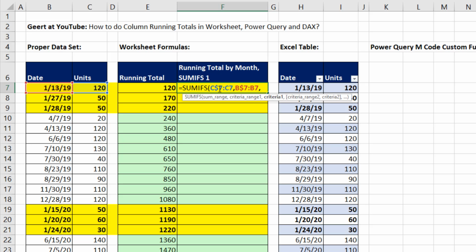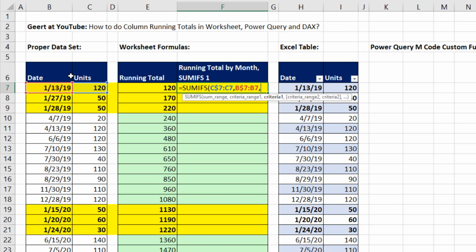Now we have expandable ranges, so as we copy down, the formulas will only look at whatever the current row is and previous. And when we're adding for a particular month, we always have a lower and an upper limit, the first of the month and the end of the month. Well, the end of the month condition does not need to be included because we have expandable ranges. So at any point as we copy the formula down, the date in the row will be the upper limit. So all we need is one condition.